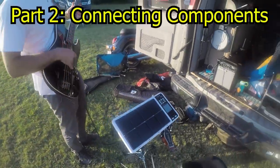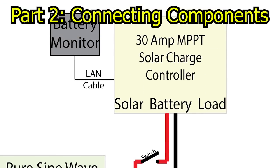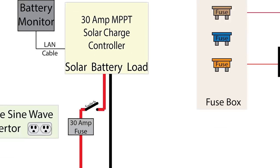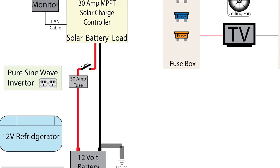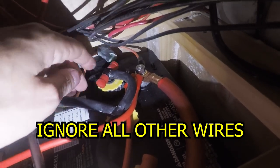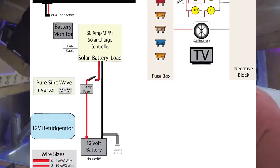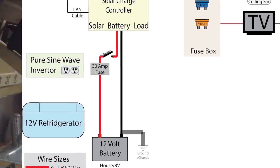First thing you should do is connect your battery to the solar charge controller and put an appropriate sized fuse in between. Remember to connect the battery first so it can power up and calibrate the charge system — some MPPT charge controllers need to sense what type of battery you have before sending power to them. On the battery, determine which terminal is positive and wire an inline fuse to it. This is the one fuse placement that will protect your entire system from damage.